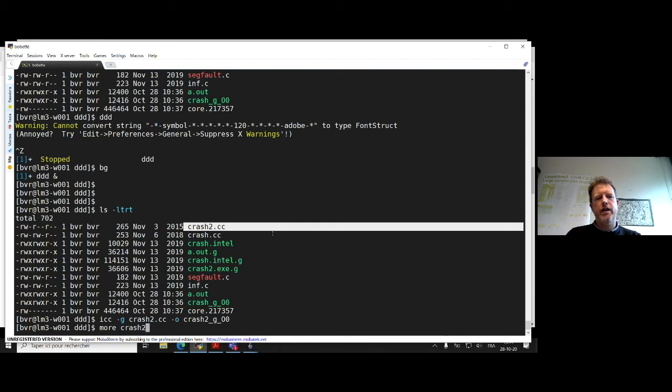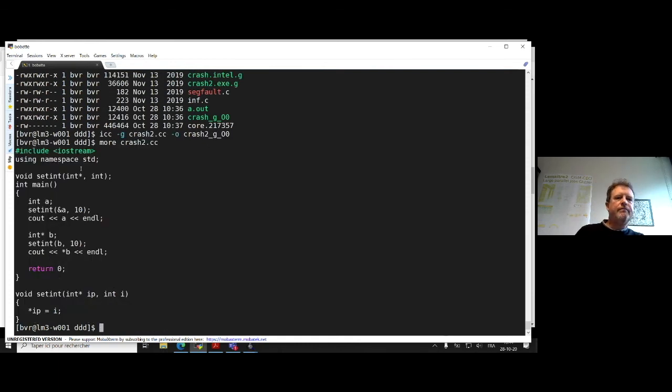What's inside crash.cc? A small C++ program. Count B, return 0, and void if I run it.